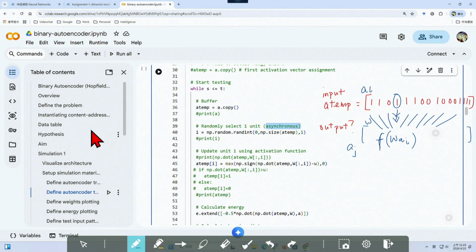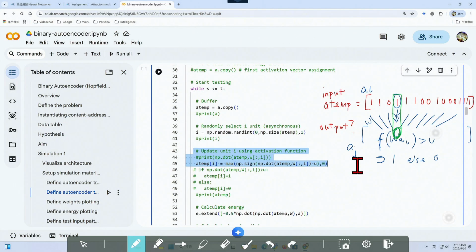From the input, okay, update this weight here so that if this is greater than U, which is the threshold, it implies that it is 1, else it will be 0 for this unit. Okay, so select this unit to operate on asynchronously. So select one unit, see all the other units' activity and the weights that you have right now, and then update only this one unit, this one time. Okay? So that's what this is doing here.